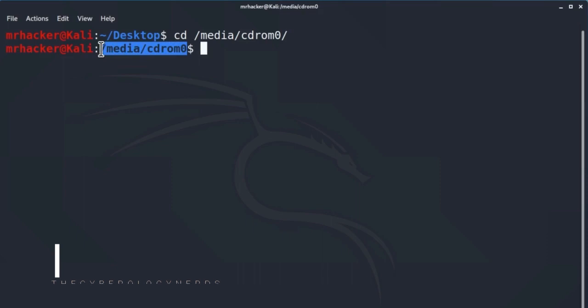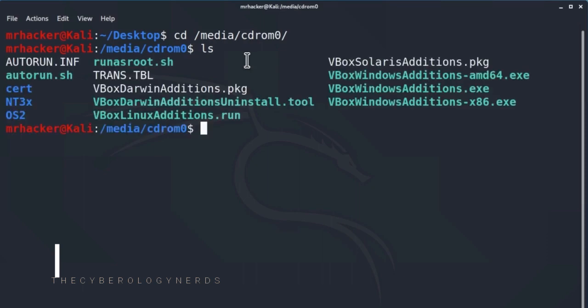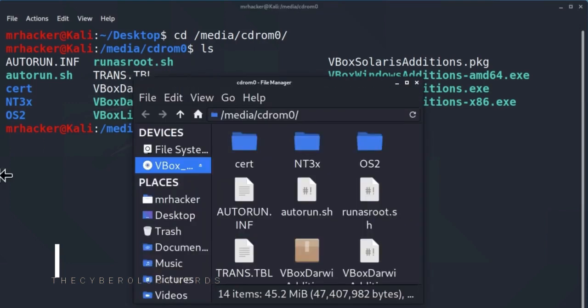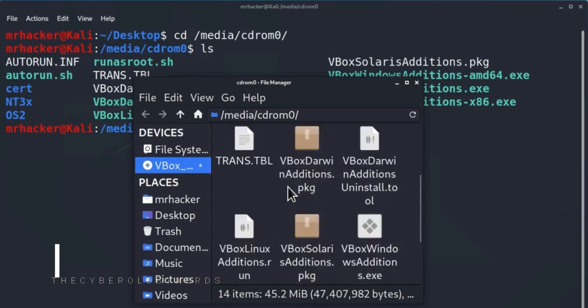Press enter and you will see that in the next line we will be changing directories to the desired folder. Now, to list all the files inside of this directory, we need to type another command which is called ls. What this command stands for is simply listing the contents of the current directory. So you can just remember ls to be a short command for list. If I press enter here, we will see a bunch of the files that are located in the current directory. These files are actually the files that we saw once we opened these VirtualBox Guest Additions. You can see these are the same files.